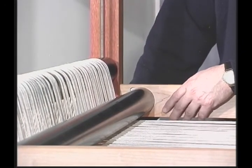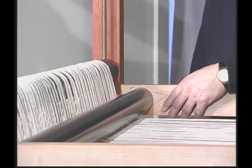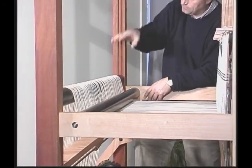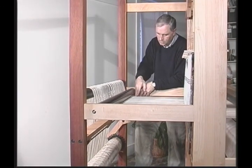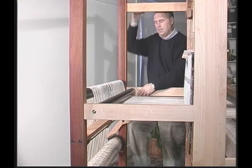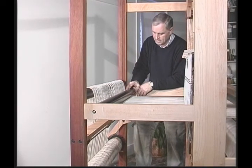So you begin weaving a rug with the tube all the way at the top, and it's a 3.5 foot stroke, and for every inch that the tube comes down, you can roll on 2 inches forward. So the 3.5 foot stroke gives you a 7 foot rug possibility. If you need a longer rug, you can either unroll the warp beam and give yourself more warp, or add an extension to the posts, and you can extend the warp extender further up. And we have done as much as a 2 foot extension of the warp extender.